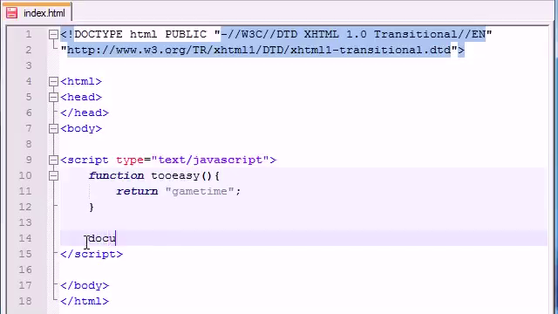So for example, if you write document.write, and then inside here you call your function toEasy, what it's going to do is take this function right here and say, alright, for this function you want me to return the text game time. So whenever you give me the function, I'm going to substitute the return value, which is game time. So then I'm going to print out, aka document write, game time. So it's basically saying this function is equal to the return value. When I say document write toEasy, it's going to calculate this and figure that the answer is game time.